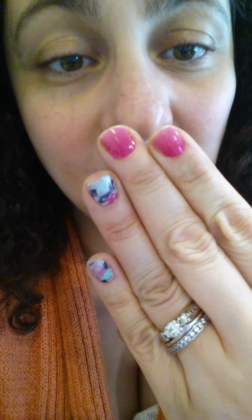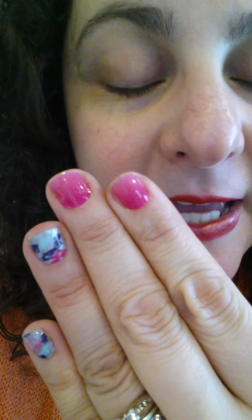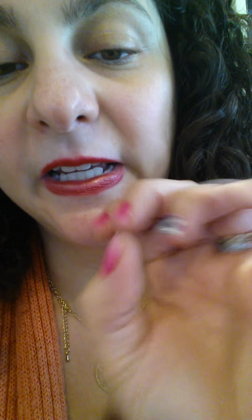So I swapped in this awesome pink color. This is a retired one, but there is a current pink color that looks very similar to this. It's called Haute Pink, which I think really looks very cute with Pretty Kitty. I have it on my thumb too. So, as you see, I swapped up my nails because these two were looking a little funky. And because I had this and this, I could put them together easily in a complementary fashion that I liked.